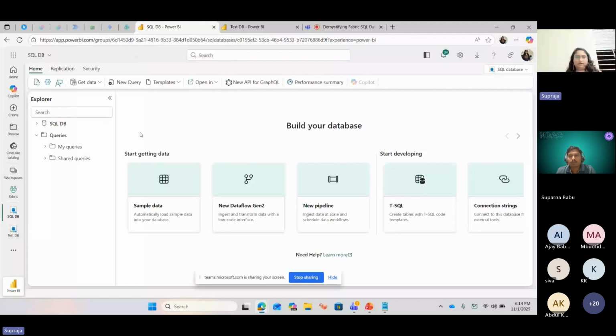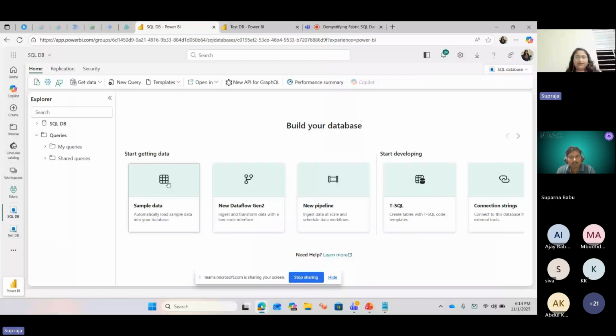As you can see, this is the SQL DB, and whatever data you store here goes into your OneLake. If you click here, this is where you can change from SQL database to the SQL analytics endpoint, and you can bring the data.